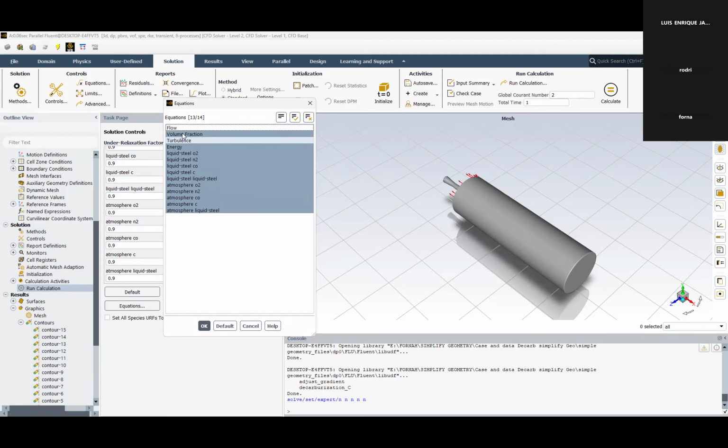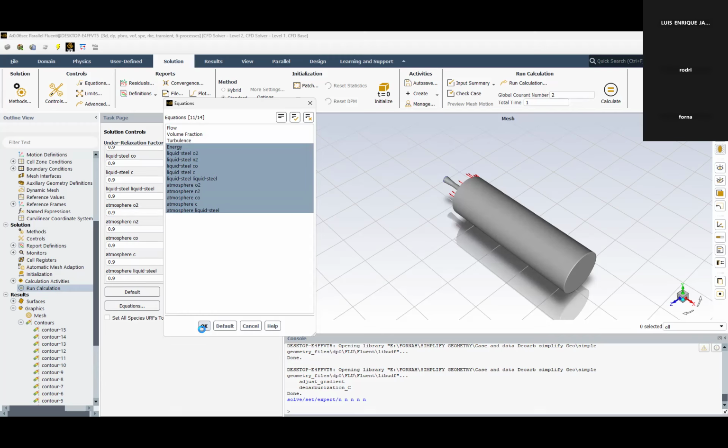Just check volume fraction, and also turbulence. I think energy could be important because you have a reaction. Maybe it will change something. That's all. Click on OK.